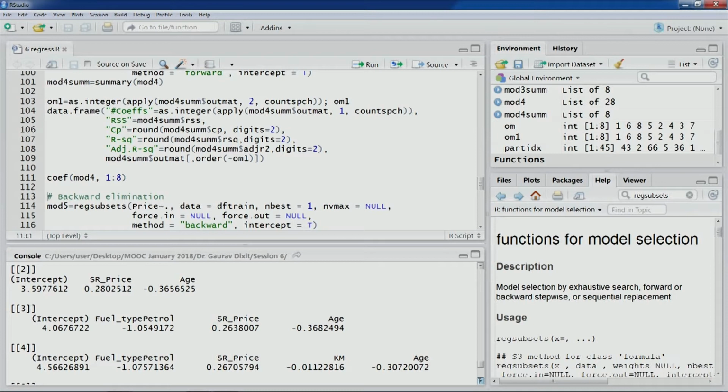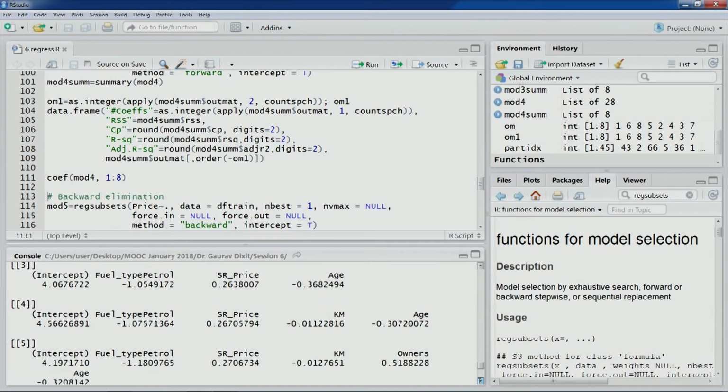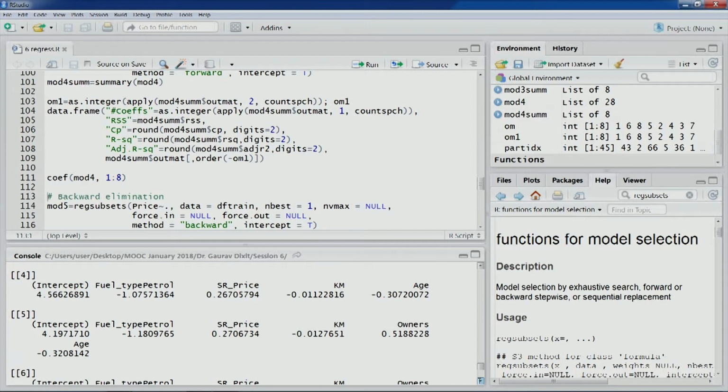Just like in the exhaustive search, we are getting the very same results, the same models also. Then after fuel type petrol and SR price, we see kilometers appearing. It's happening exactly like what happened in the exhaustive search, right? However, as I said, if we change the partitioning, or increase the sample size, and redo the partitioning, then probably the results will change.